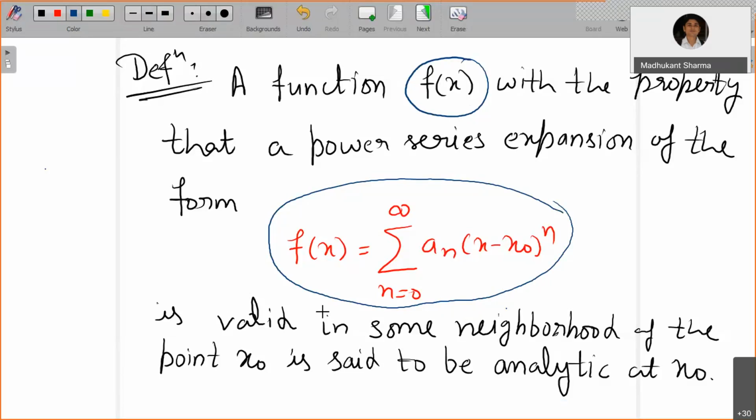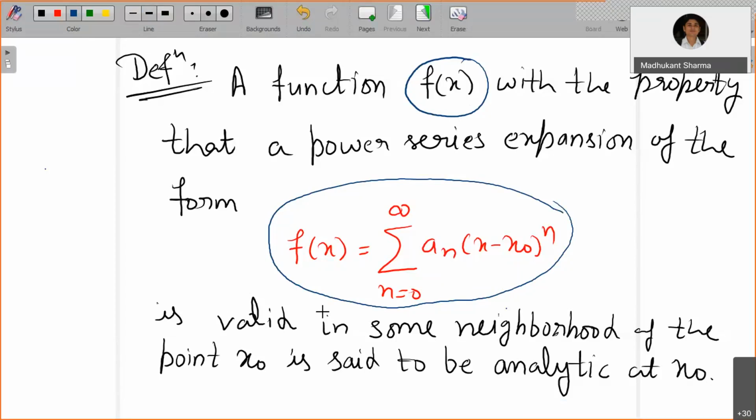So in a very rough manner, if you are able to write a function f as a power series, like a polynomial of infinite degree. I am using some abused notation here, like infinite degree. What is the infinity? It is not defined at all. But what I mean to say is you have a non-ending series expansion, where the coefficients are constants and it is in increasing powers of x or x minus x0.